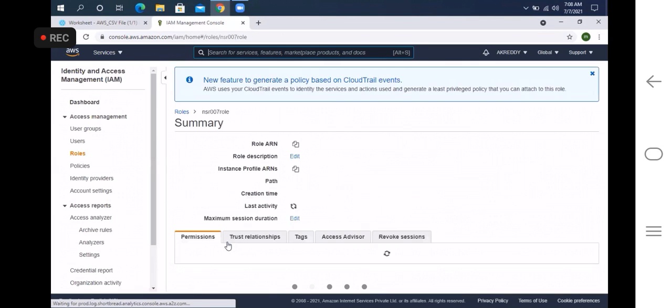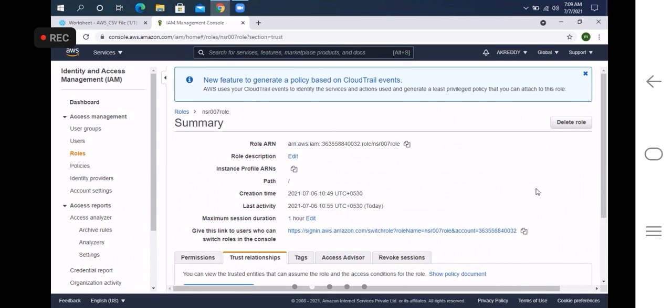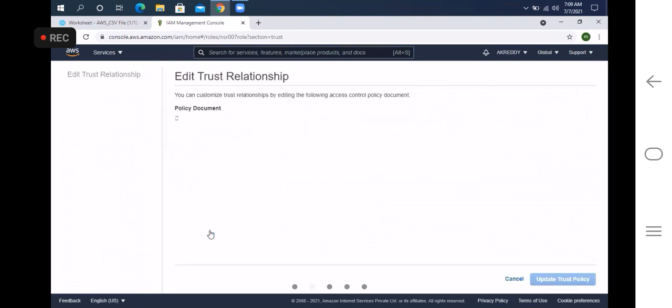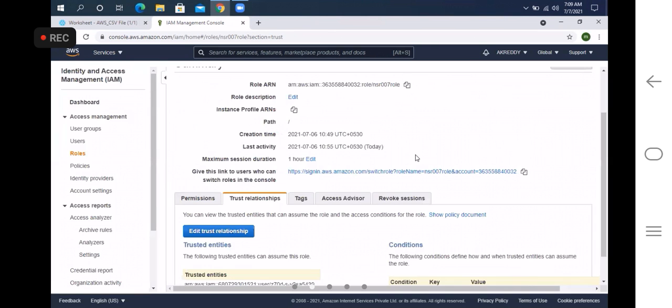Select our role and click on the edit trust relationship tab. Here we have to paste the storage AWS IAM user ARN value and the storage external ID value. Once you click on update trust policy, only then can Snowflake and AWS talk to each other in a secure manner.